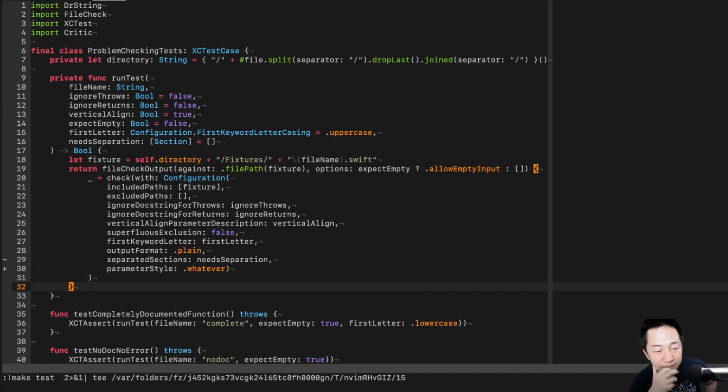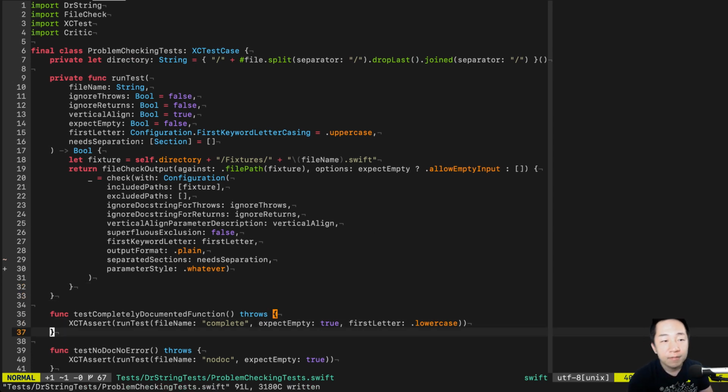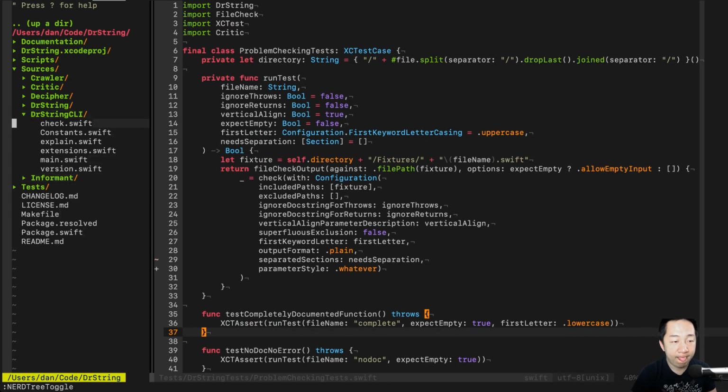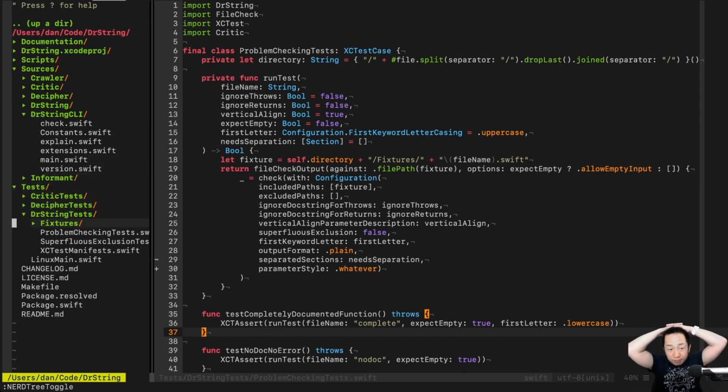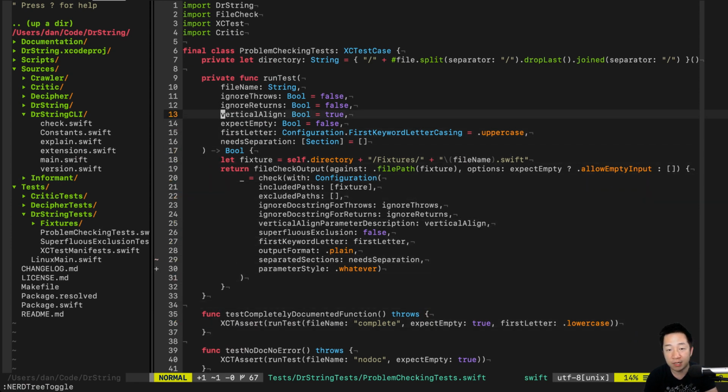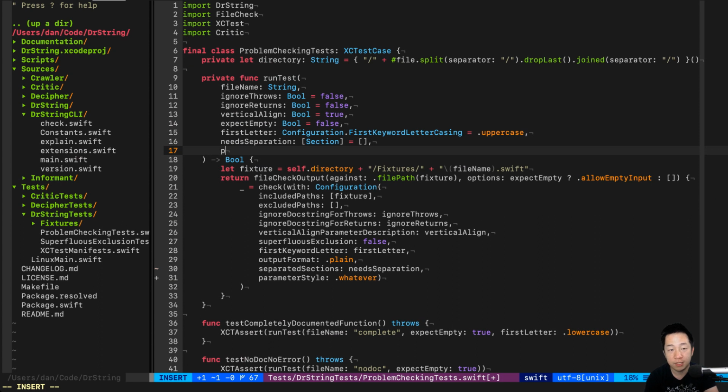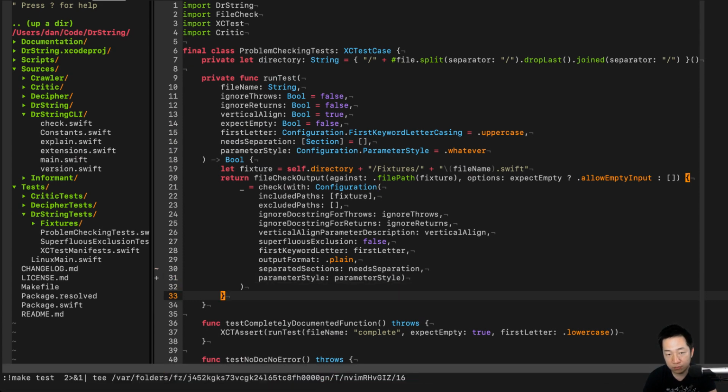All right, where were we? Okay, so the test compiles now. So I need to add new tests. Not sure whether I want to add a separate test case or piggyback on the existing ones. I guess I'll just piggyback because there's a bunch of boilerplate code that I want to avoid. So if I want to piggyback, I need to expose it. Parameter style. Configuration parameter style. And let's give it a default value. Then we'll actually use that parameter. Cool. So everything should just work just fine.